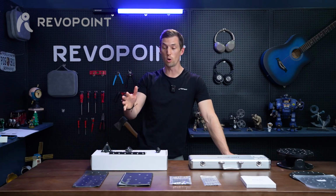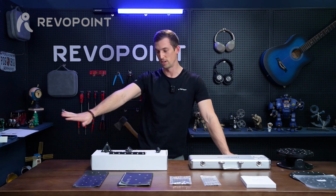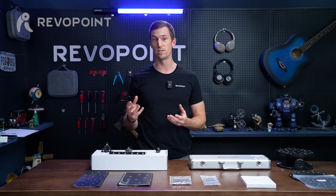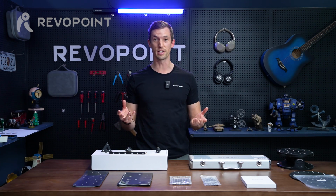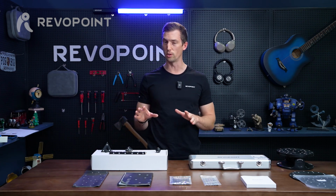So today what we want to go over, as you can see on the table here, I have our mini marker accessories spread out. And sometimes with all the different marker accessory options to choose from when scanning, it can leave you a little confused, scratching your head about what to use. So that's what we want to go through in this video.